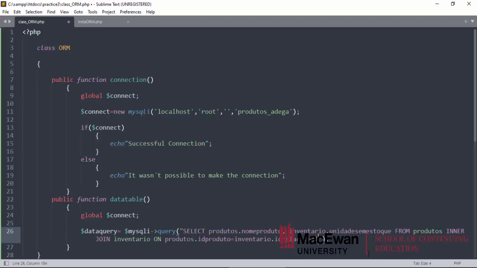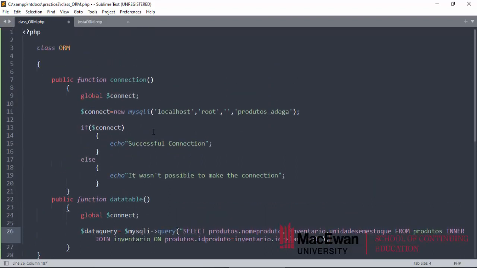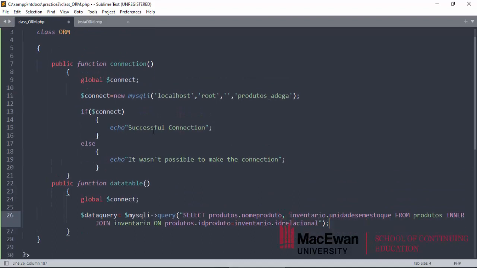So what am I going to do? I'm going to define the value for my SQLi, which is going to retrieve every argument, the connection, just because I defined it, but I have a little mistake in here. It's not my SQLi, it's connect.